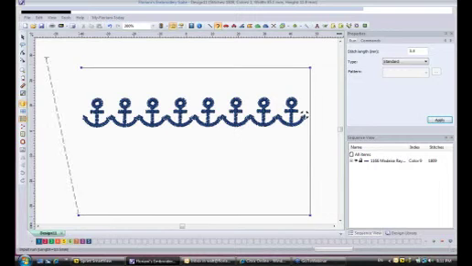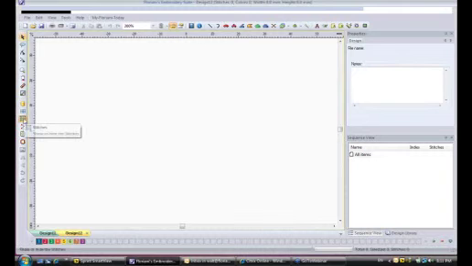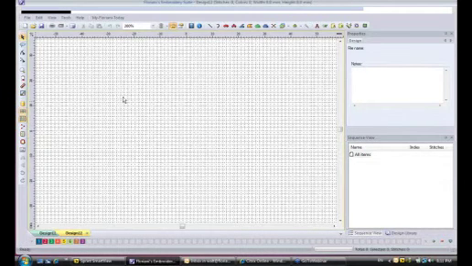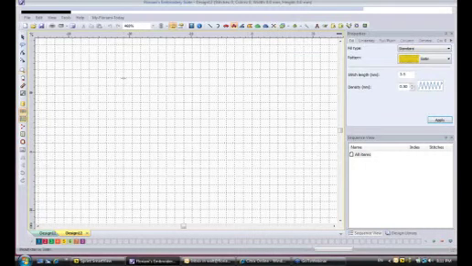Okay, let's go ahead and talk about the satin stitch and the choices that you have with a satin stitch. I am going to utilize my grid right now and zoom in just a little bit just so I can get an accurate size to my satin stitch. I'm going to go ahead and use just a classic satin right now. I'm going to go ahead and make about a 6mm wide satin stitch, and I just want to show you a couple of the choices that you have. Okay, I'm going to go ahead and get rid of the grid now.